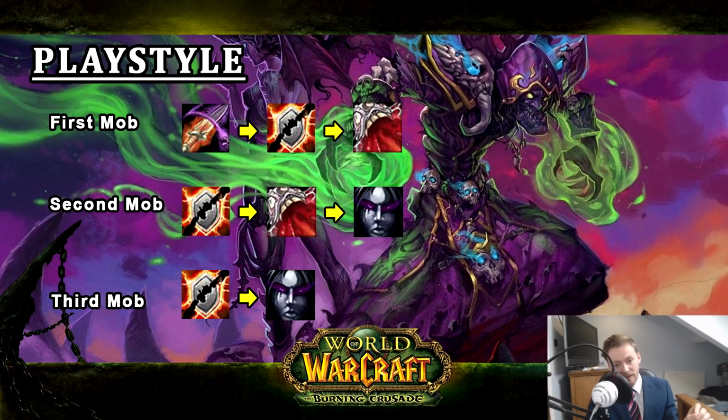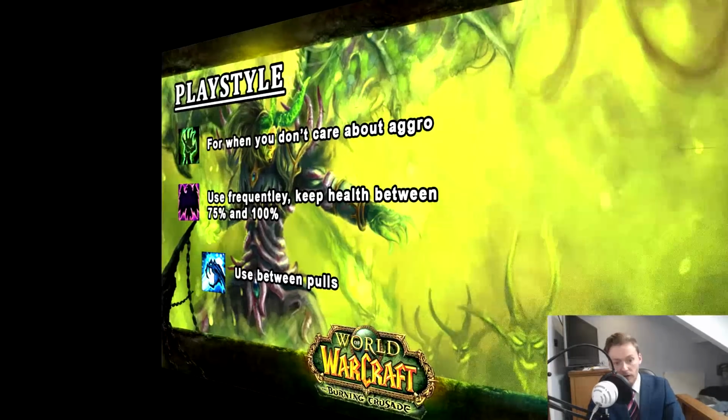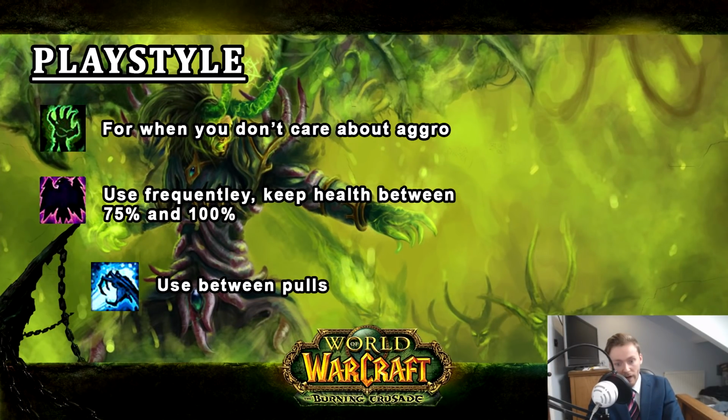And that's a basic playstyle. Get your pet to deal with 1 mob while you fear and DoT other mobs. It's pretty straightforward. You can also use Siphon Life for when you don't care about having aggro.